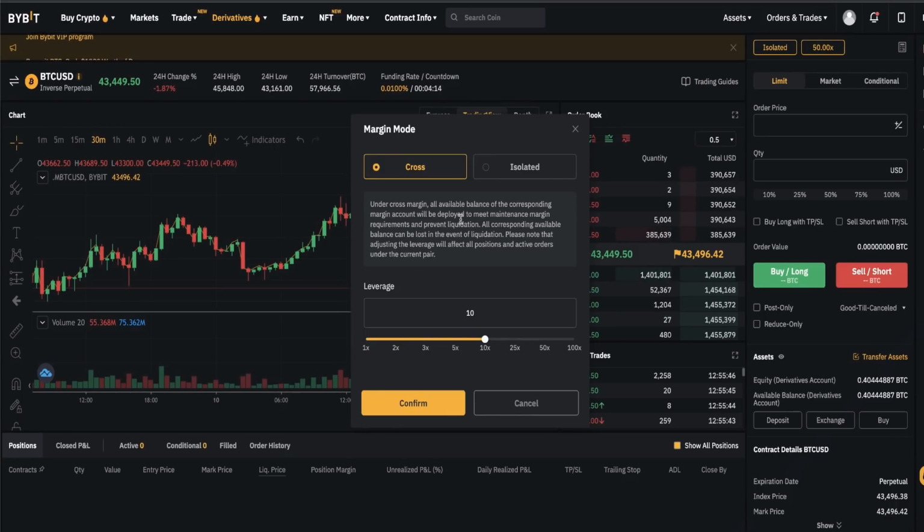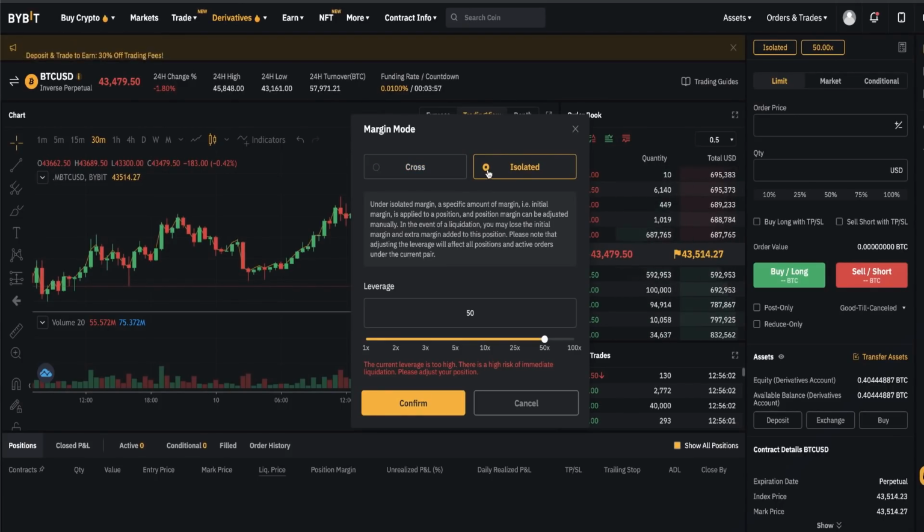That means that your entire trading account is put on the line with this trade. Cross margin can be useful in some situations. It also increases your risk of blowing out your entire trading account. Isolated margin, especially if you're newer to derivatives trading, is definitely the safer option here, because you will never lose more than you put into that trade.